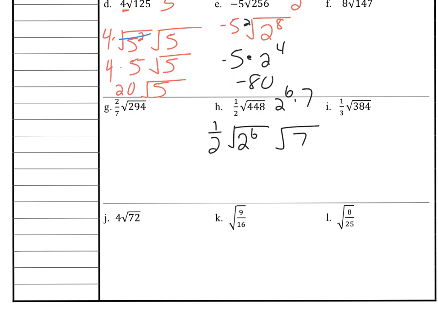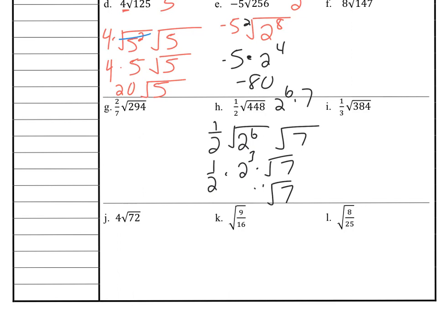Well, that's pretty straightforward. The 2 to the 6th, I can half the power of 6. All right, so it's 1/2 times 2 to the 3rd times the square root of 7. You can jump to the calculator and just type in, obviously, this part. If you type in radical 7, it's going to give you a nasty decimal that no one's going to want to see, including me. So 1/2 times essentially 8 is really 4, and there is your answer.